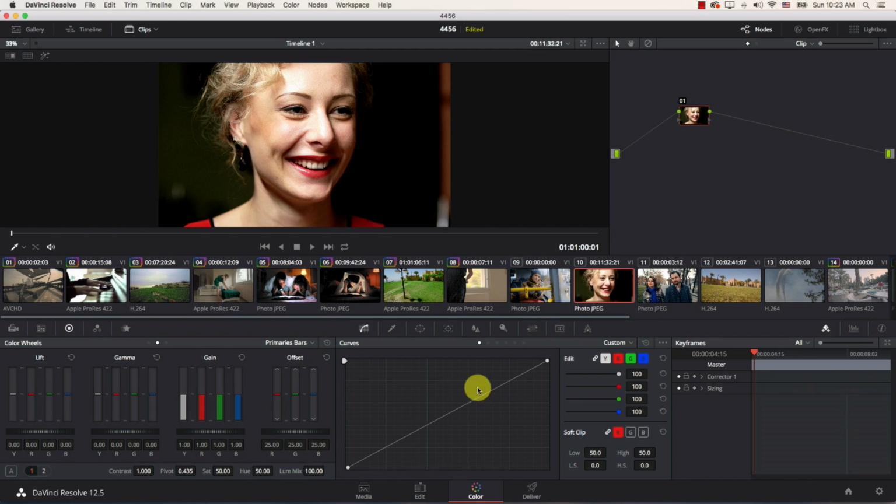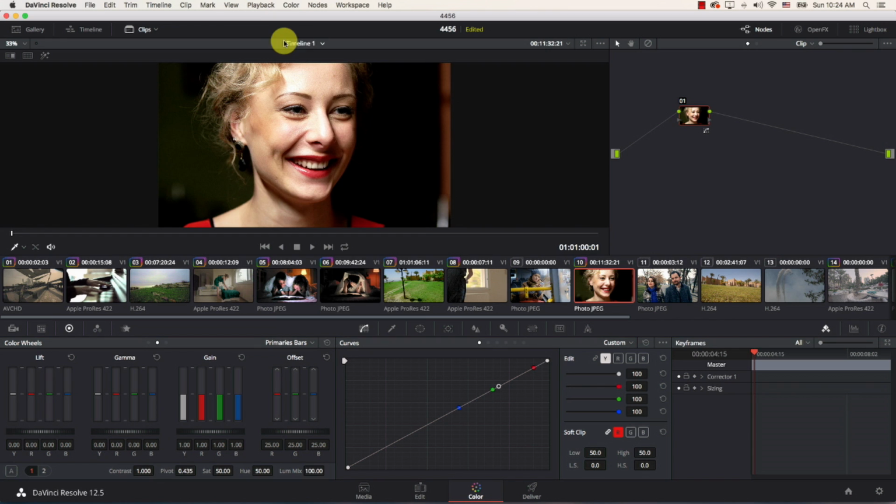Curves in Resolve are very, very important because you can always find a point in the curve. Let's take a look at this image here. This is my curve. Now, I don't know where everything falls. If I wanted to control her face, for example, the exposure on her face, I don't know where that would fall in the curve itself. However, in Resolve, if I just hover over anything while I have the curves displayed and click, now I have 4 points created. Let me just ungang the points here. I have the Y, the red, the green, and the blue points. And this is extremely important because it allows us to control the exposure or color on a certain point in our image, which is very powerful.